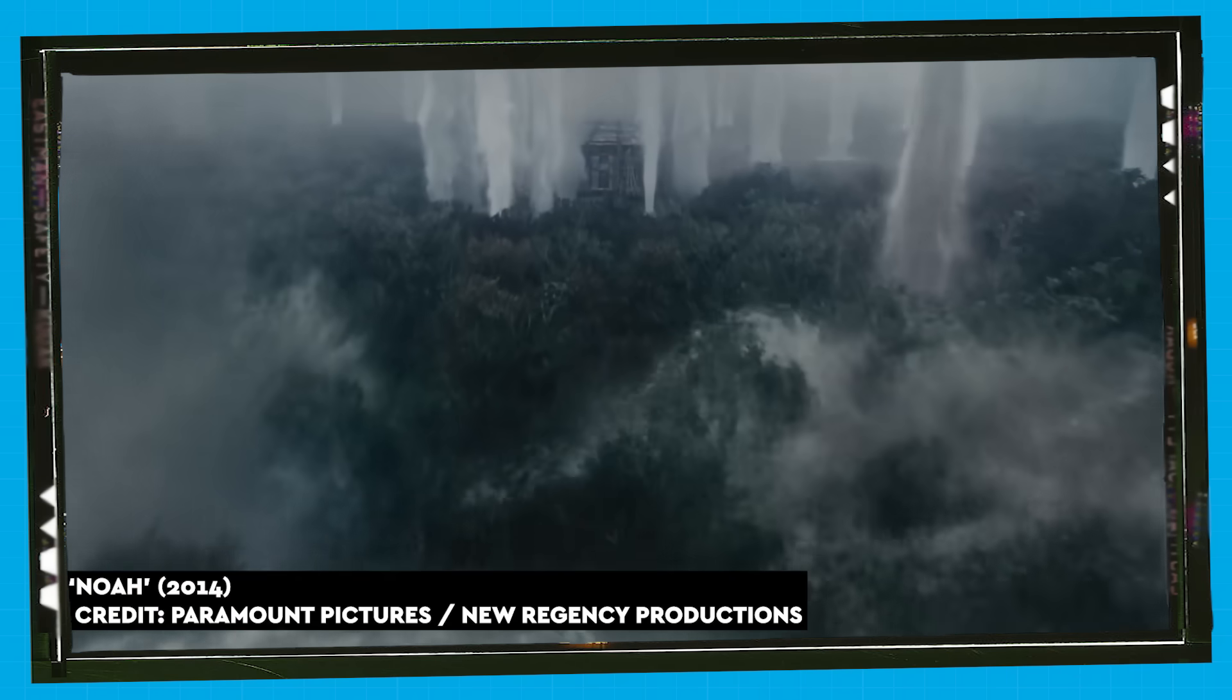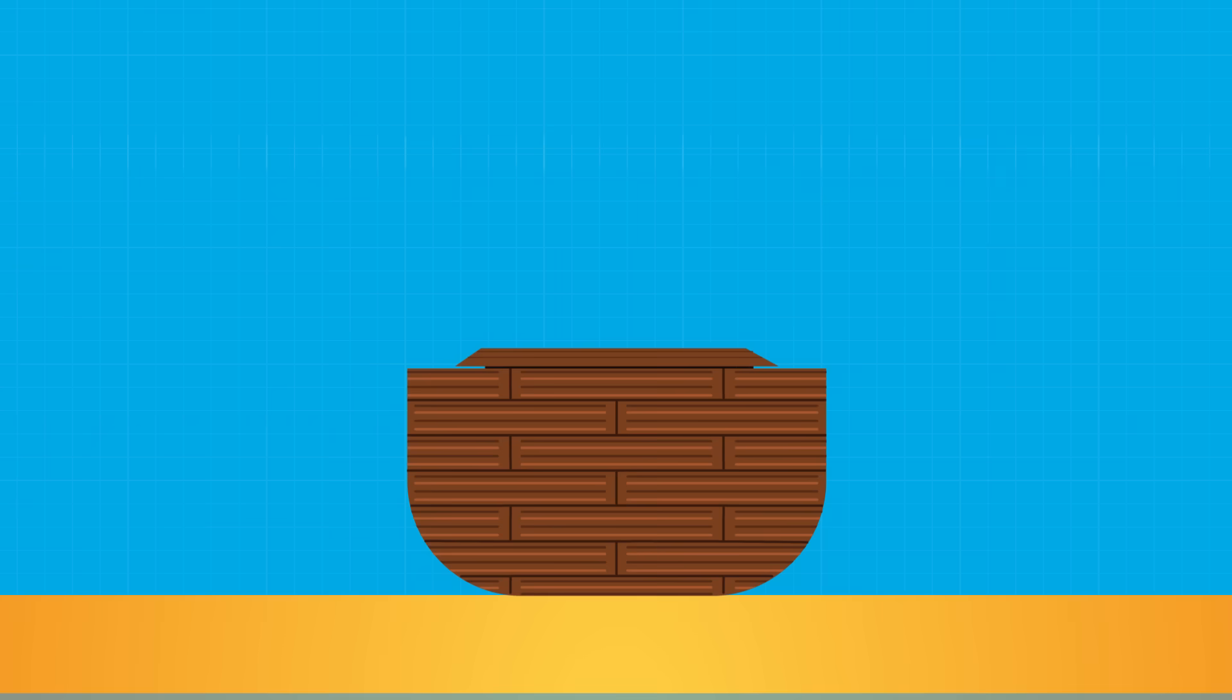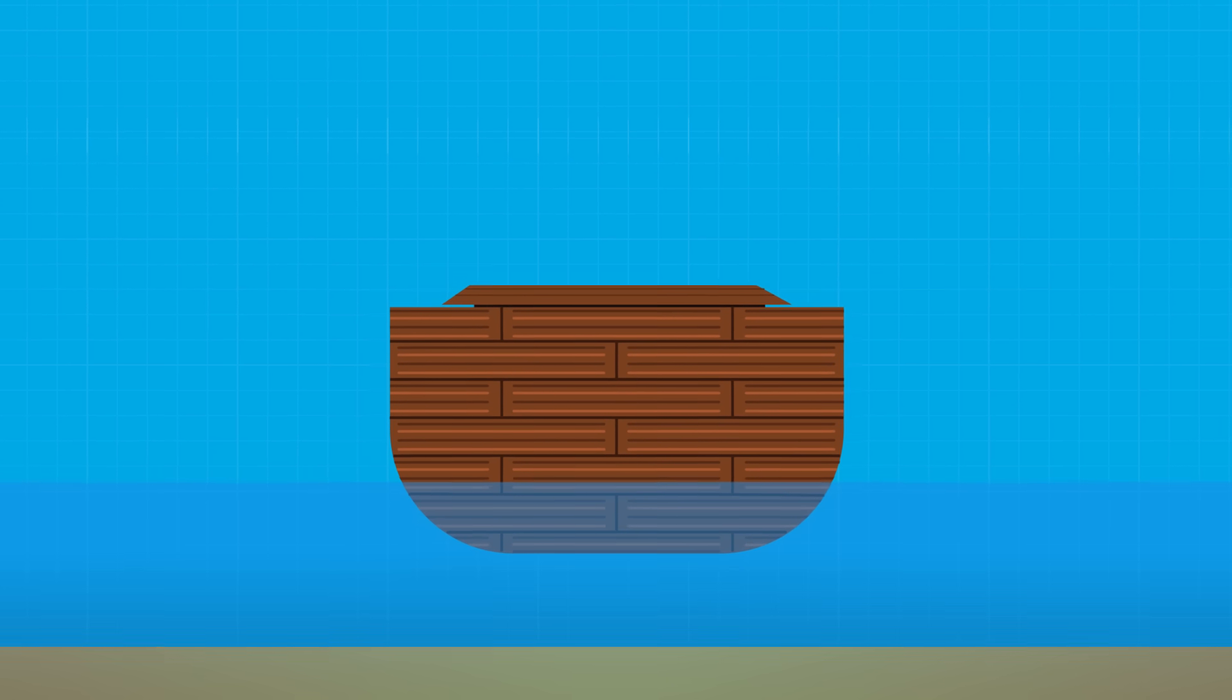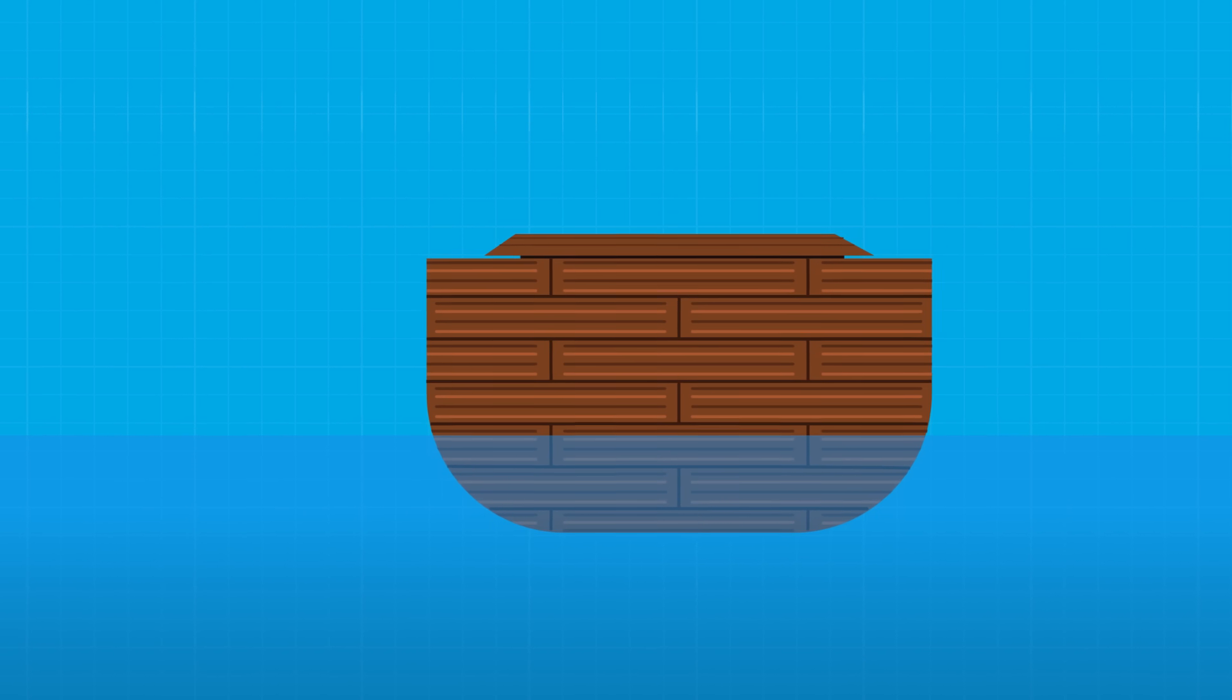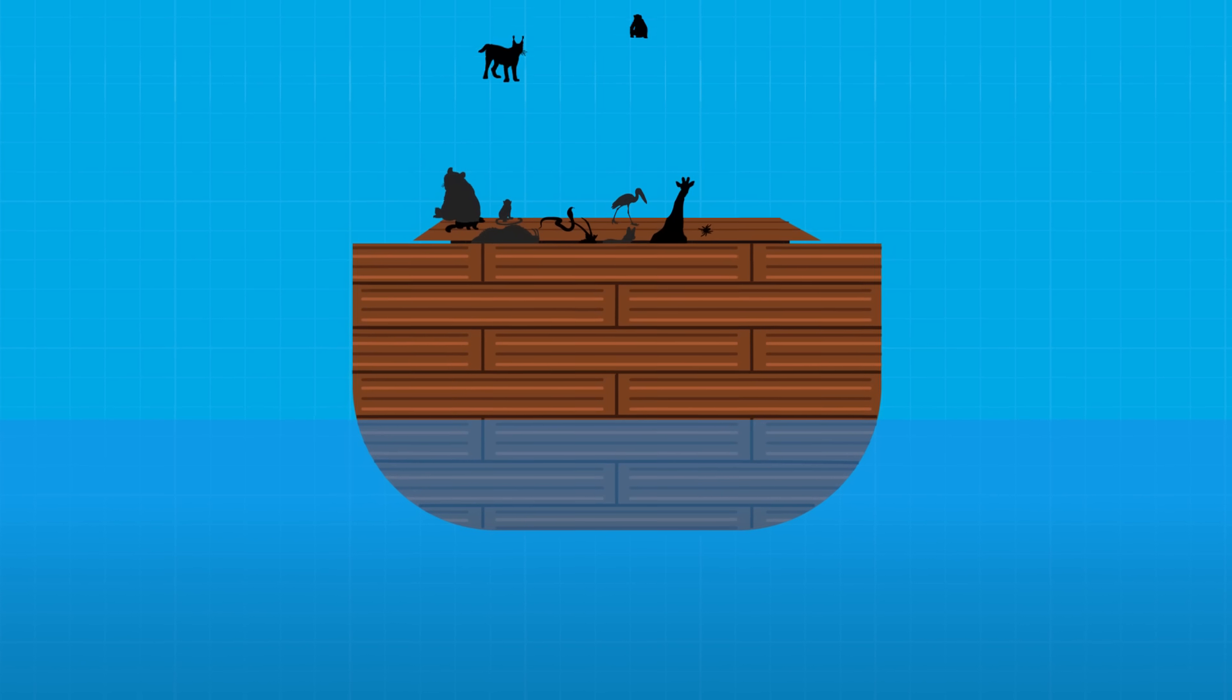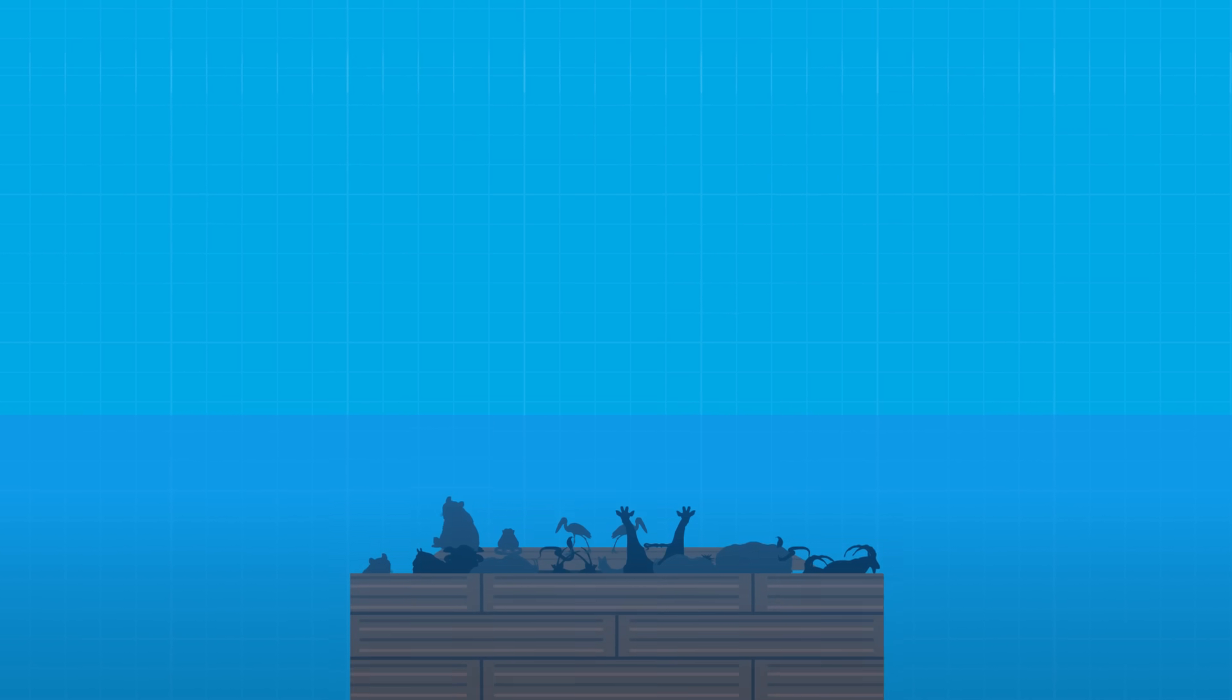But let's say the floods weren't at all like the scenes from the Aronofsky film. And let's instead say that the planned flood meant that the water levels would slowly rise, delicately lifting the ark from the ground, and then gently floating around in calm waters for the next few months. More of a serene crew, shall we say. All we have to do now is load up all the species before the end game. But what kind of cargo capacity would the ark have without overloading it, and sending the future of all life plunging into the ocean depths?